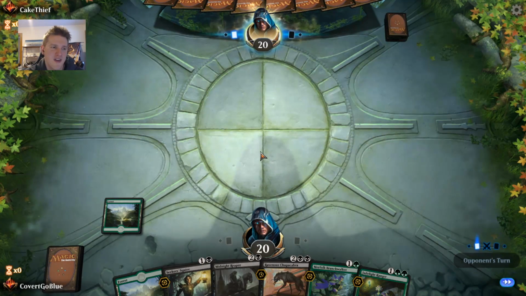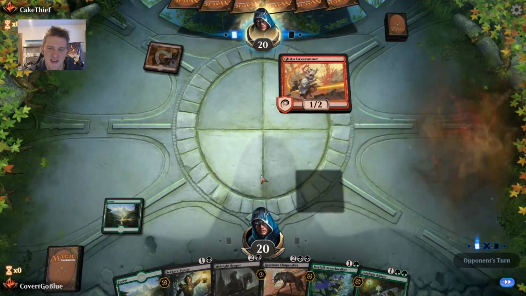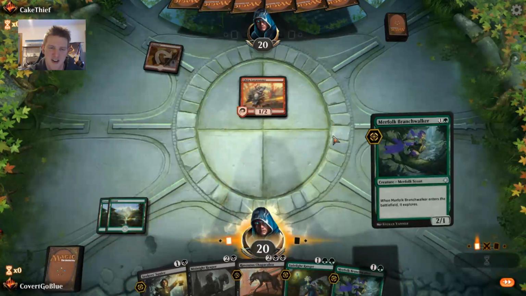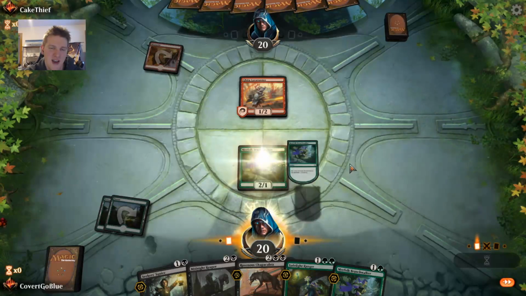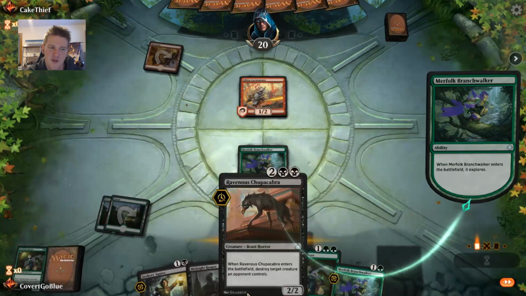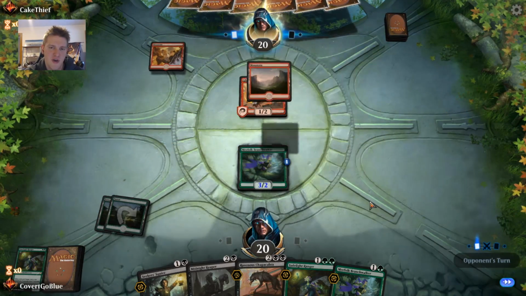Let's see what the Cake Thief brought to the party. A mountain, of course. It's always mono red. If you keep a hand that's sketchy on mana, mono red knows. Their ears perk up. They come flying out of the woodwork to just devour you. I have to graveyard anything that's not a land from this position. There's really no other option.